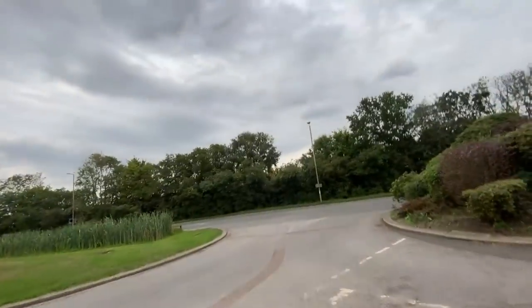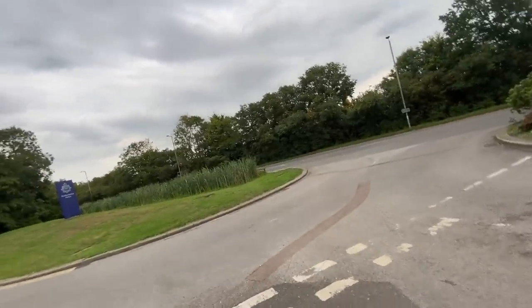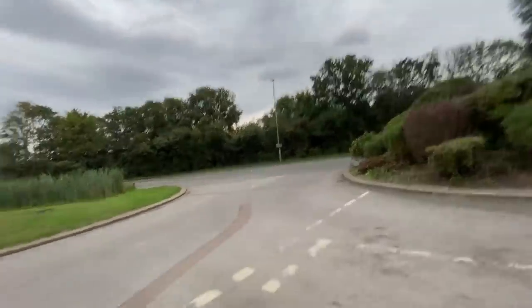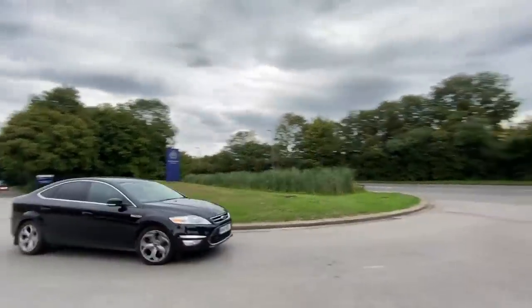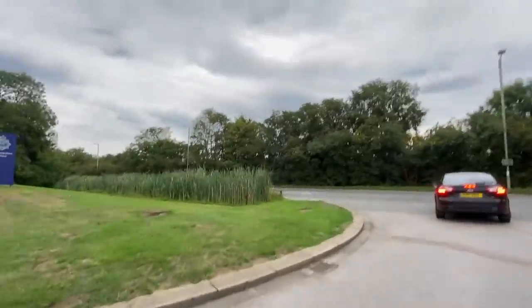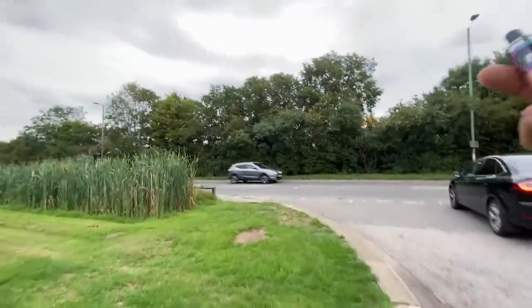Okay guys, so the rain has eased off, so I'm gonna get a quick flight in before it picks up again. It's looking rather cloudy, but I reckon we can stave off the rain and get some good footage quickly. Don't think it will take long. If it starts raining again, I'll just have to bring the drone in.